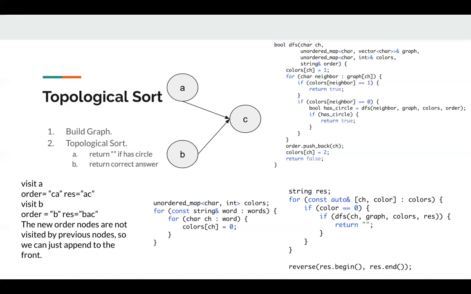The problem is like we have elementary math, also we have advanced math, and there are also a lot of other courses, and there are some dependencies. For example, if you want to learn advanced math, you should learn introductory math or elementary math first. So it asks you to provide the order, like how we learn these courses. So it's also a very similar topological sort interview question.